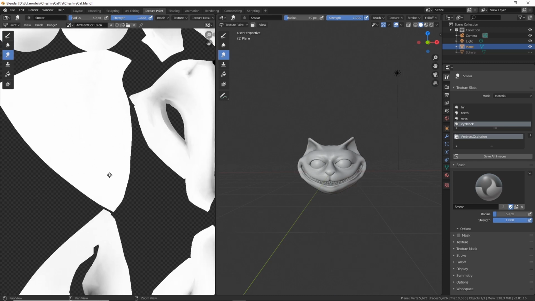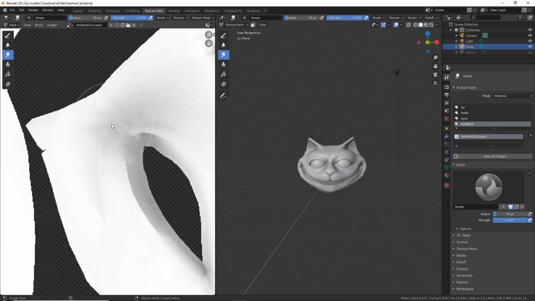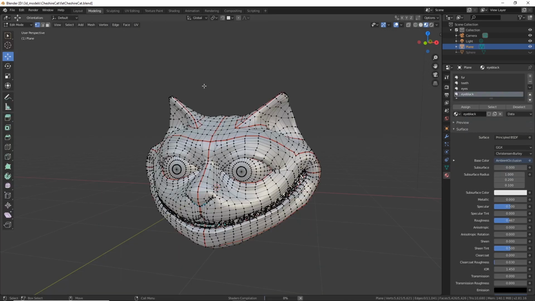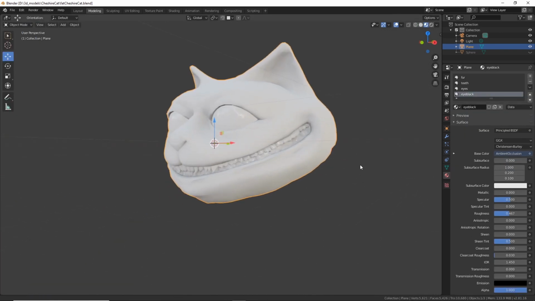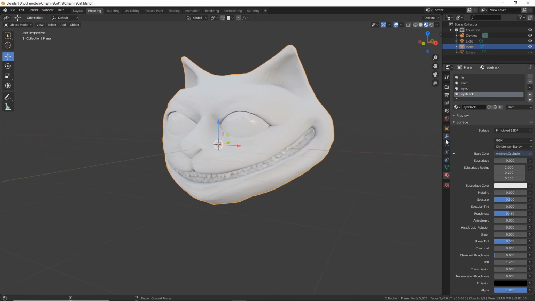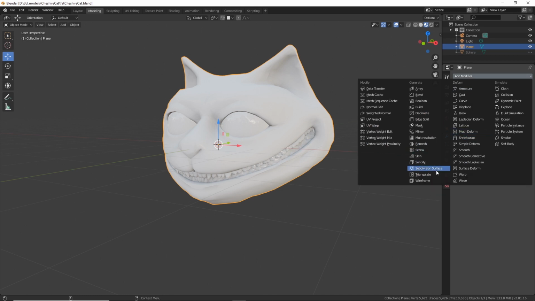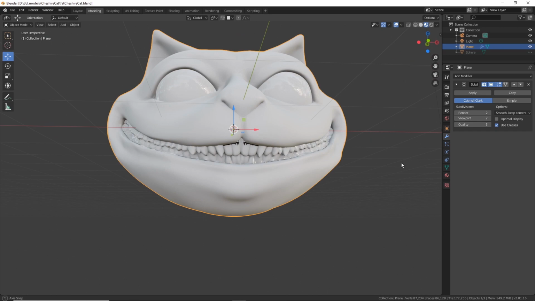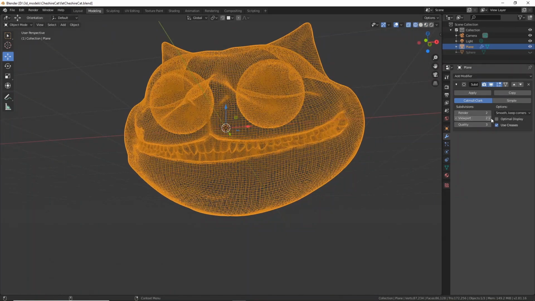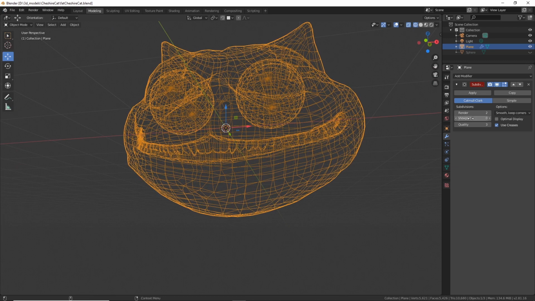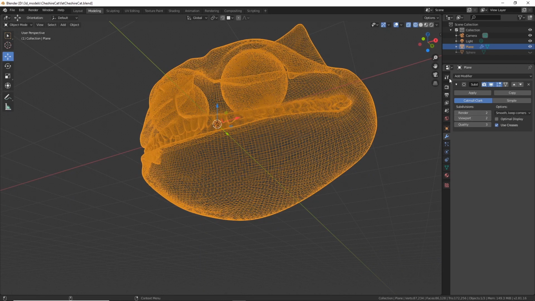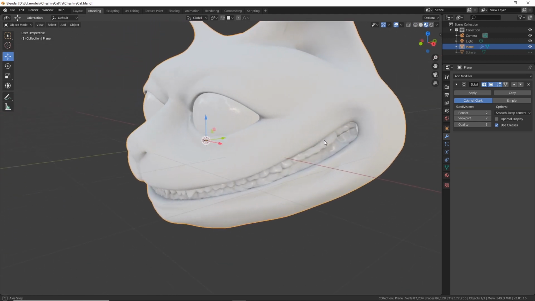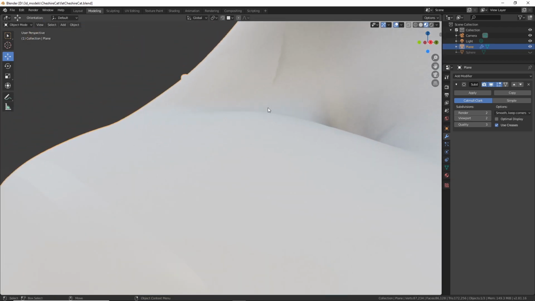Another way we could have avoided that: when we went to render this, you can see how it's sort of low poly. It's getting artifacts from the polygon count. We can pretty easily fix that by going to modeling, objects, and in our object, applying a subdivision surface modifier. And notice that it just smoothed it out. It smooths out all the edges. If we look at it in wireframe, it just increased the poly count. So that's what it was originally. There it is with 1. There it is with 2. It doesn't really alter the geometry that much. You see where we got some artifacts because of the polygons.